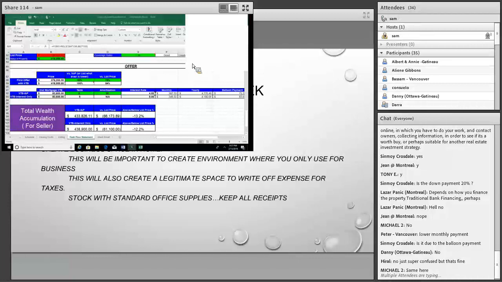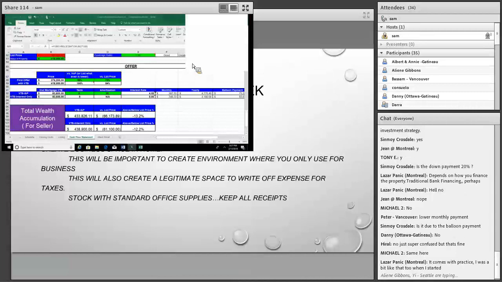That's okay. Don't worry. The best thing you can do is run scenarios. Just keep running numbers through the property, through the sheet. We go over it so many times. It comes with practice. It'll be fine. The main thing is practice. Keep showing up to the call. We'll keep reviewing them. It'll be fine.